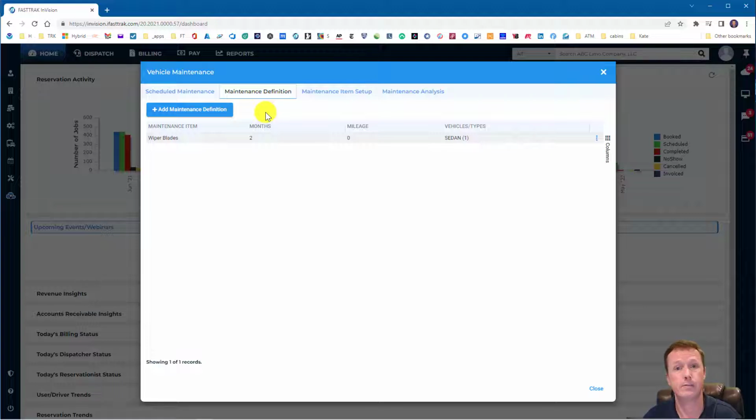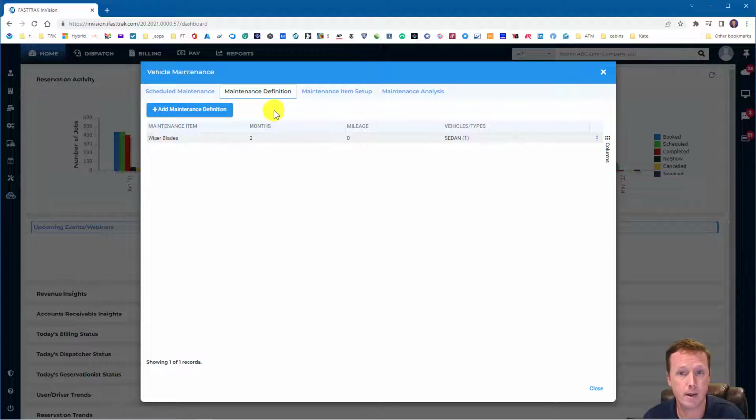So for example, if you have a maintenance item called tire rotation, you can then set up a maintenance definition that will schedule that tire rotation every 6 months or every 10,000 miles. Based on that definition, you will have scheduled events automatically generated for your review. It's those scheduled events that you can complete or skip, and they make up the maintenance log within your operation.